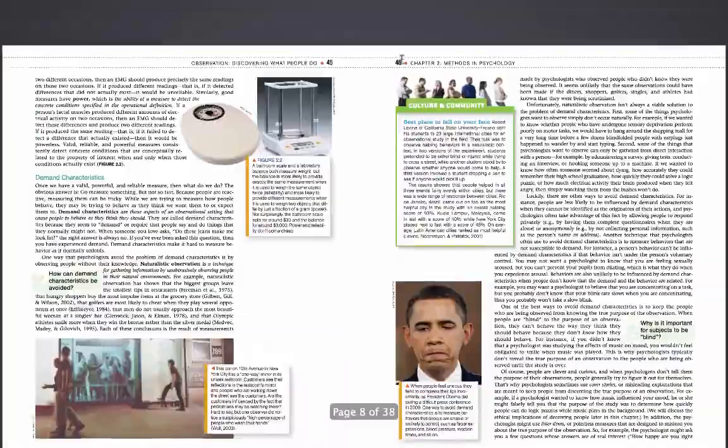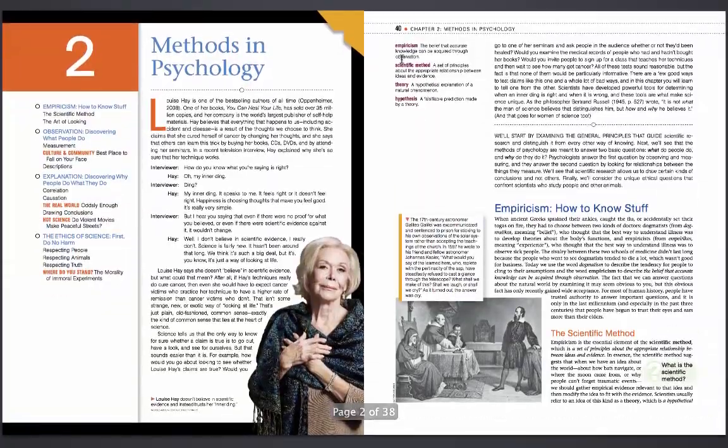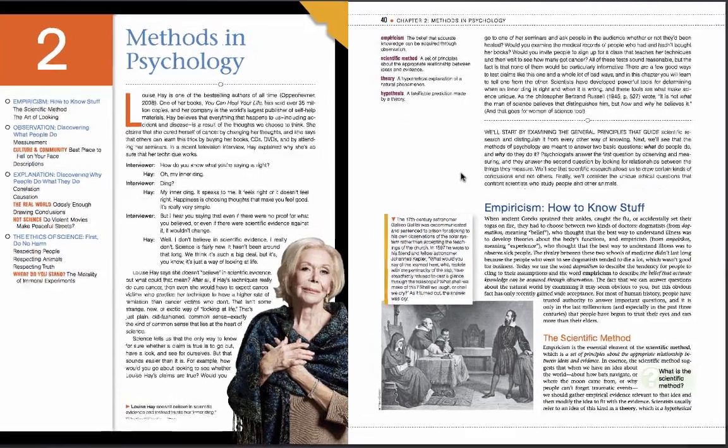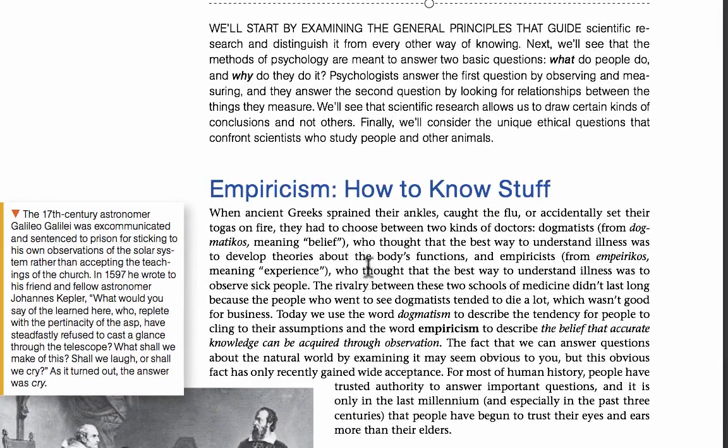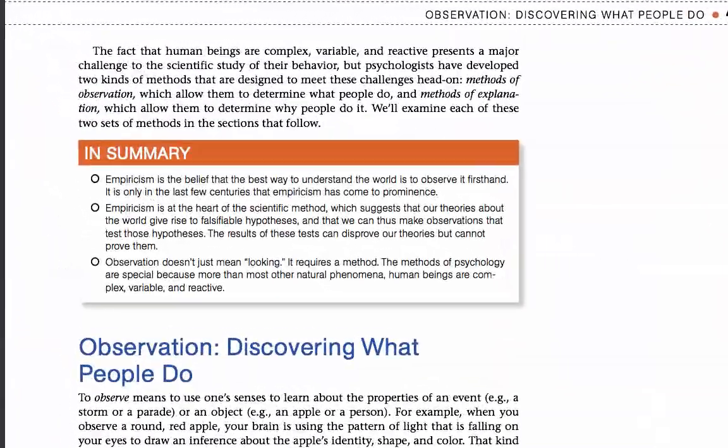So I'm going to go back now and I'm going to do the I part of this, which is the introductory paragraph. And again, I'm breaking this into sections. So I'm going to start with the first section, empiricism. I would read the first paragraph here, just the introductory paragraph. That would give me an idea of what's coming up. Then I'm going to go to the summary paragraph. Again, this textbook does a nice job for me. It just gives me this in summary box. So that tells me what the main points are. I'm going to read through that.